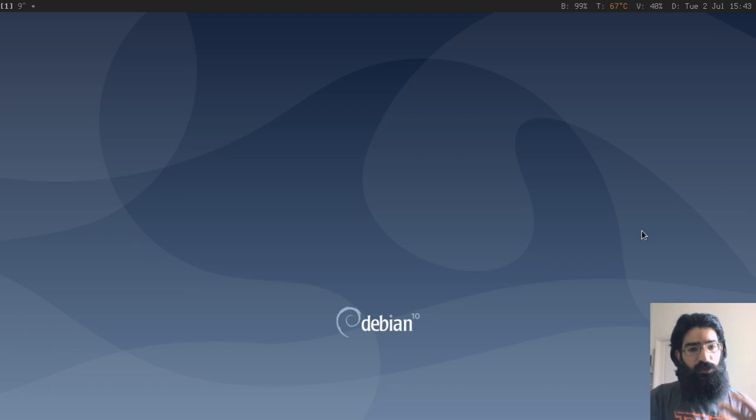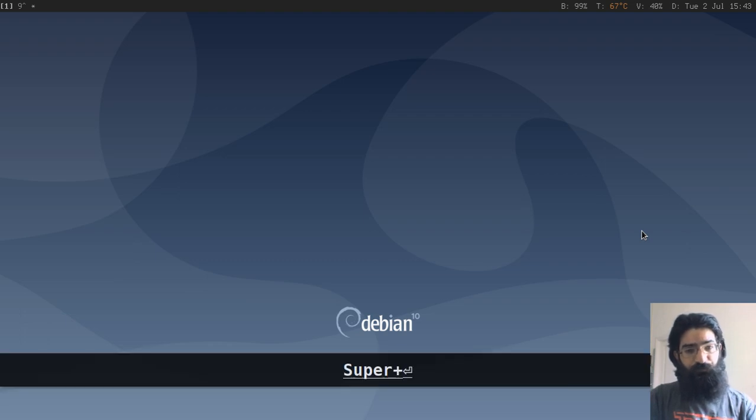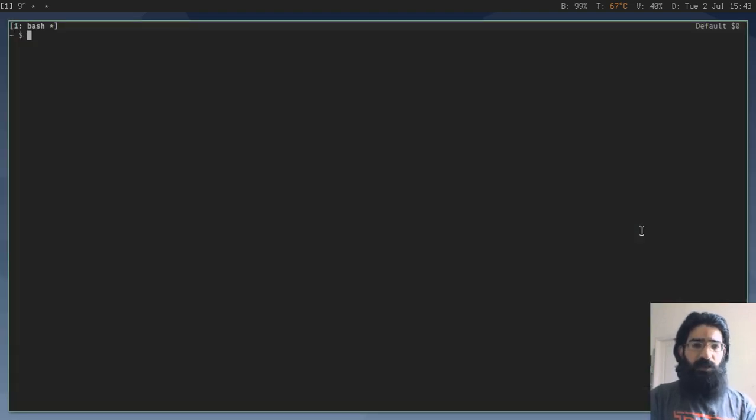So if you press Super and Enter, it will spawn a terminal emulator running Tmux. In case you don't know, Tmux is a terminal multiplexer, and what it does is it manages multiple windows centrally. The very basic interaction you can have with the multiplexer is to place terminals next to each other.